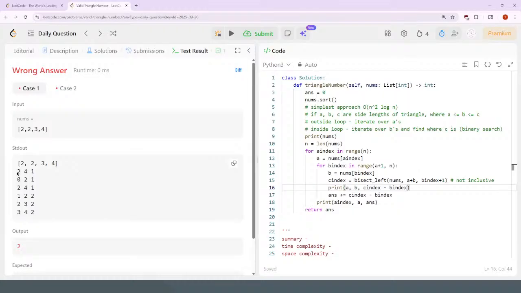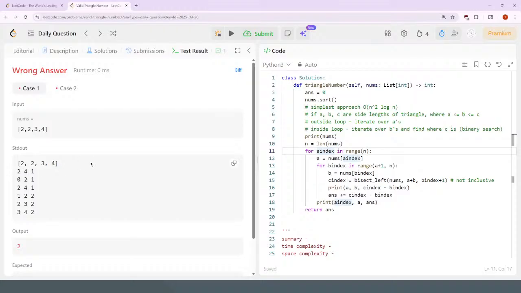Okay, so this is the sorted version, 2, 3, 4. It's actually not what I expected. I expected 2, 2. Why is B 4? Index is 0, the index is 1, nums at 1 should be 2.